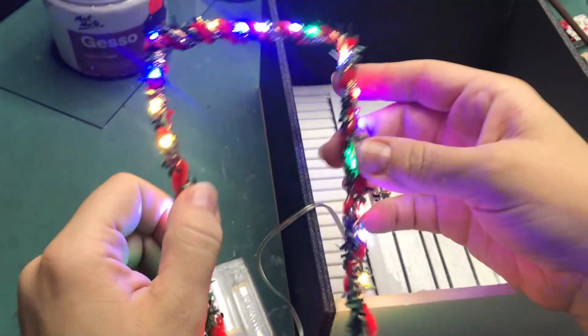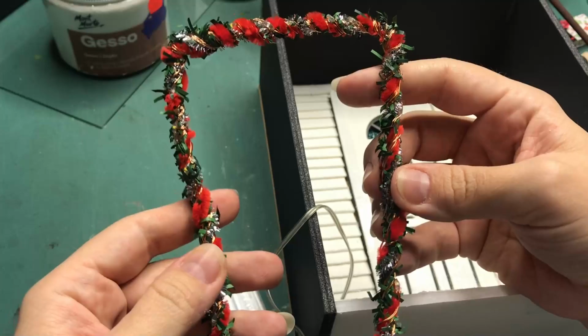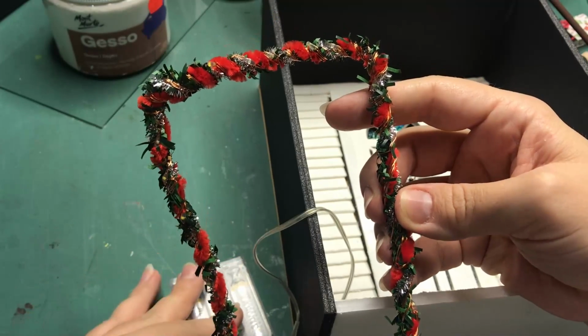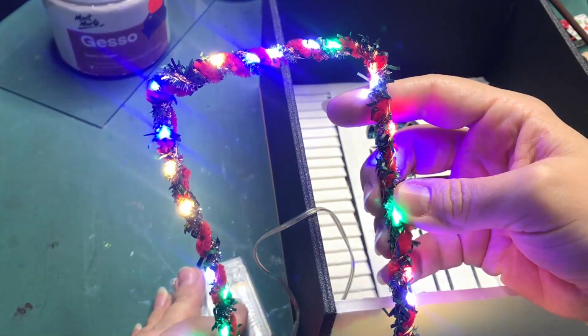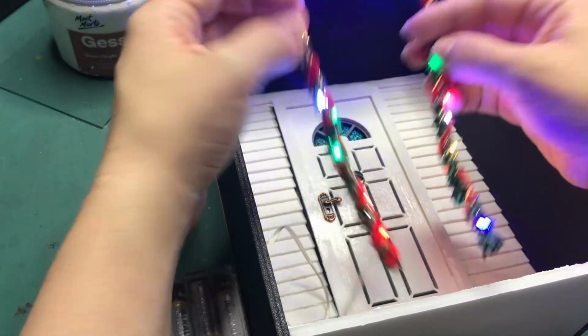Okay, the lights are on and I'm really happy with this. This is what it looks like when they're off, and I'm okay with that. So back on, it's very bright. I'm just gonna stick them in around the door with some hot glue.